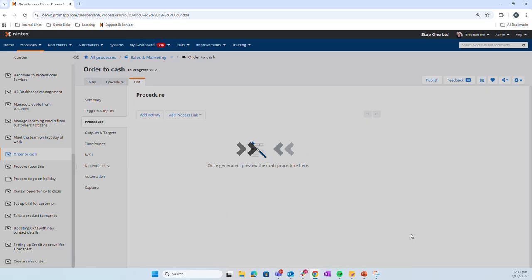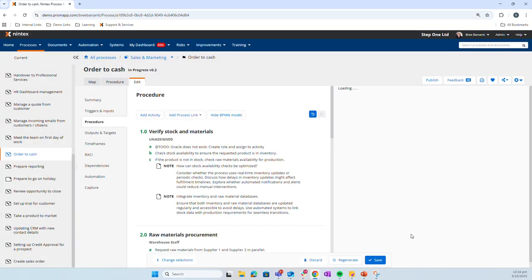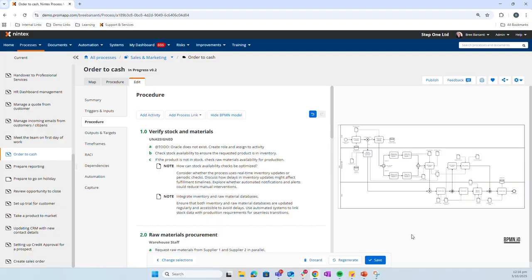So we'll give it a moment here. It's analyzing each of those elements. It's assessing what I have in roles as well as systems within Process Manager. It's looking at the background and objective here that I had already brought through and into creating that procedure. And it's going to create for me my activities and tasks and best match those to the roles that we have available. So as we can see here, what it's done is it gives me a nice summary pane.